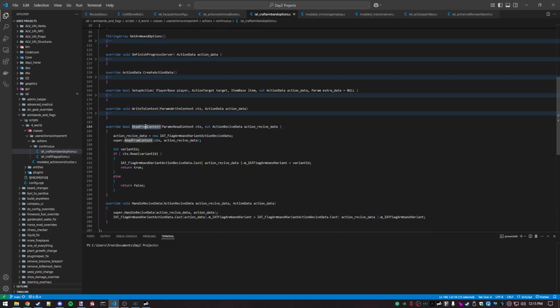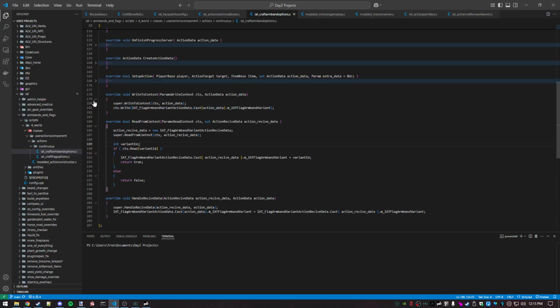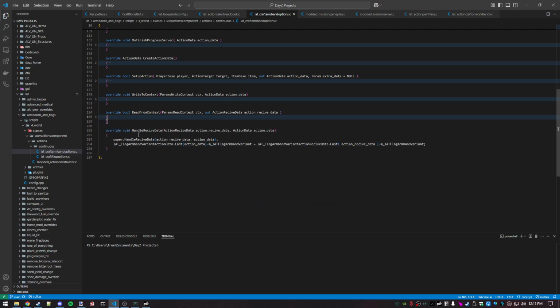Now, when we read the data from the client, we need to be able to interpret it. And so, very carefully, we will read from the context, calling super. And then, since I know that I added my data onto it afterwards, right here, we write vanilla data, and then we write my data. And so, consequently, we will read vanilla data, and then we will read my data. After that point, my action data has this value.